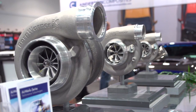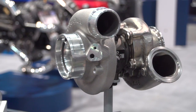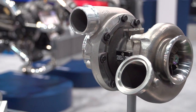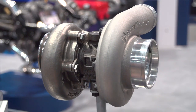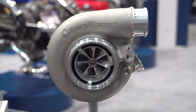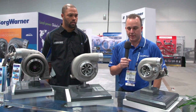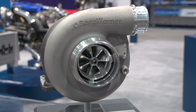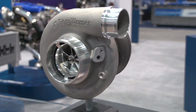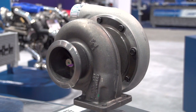What kind of applications are you seeing guys use it on the import side? Really across the board — we see a lot of Volkswagen applications from the 1.8-liter to the 2-liter. We do have a divided housing which takes advantage of pulse energy. We've seen them used as twins on a lot of V8 applications. Even this little guy is capable of about 650 horsepower, and two of these on an LS motor is capable of about 1,100 horsepower. So it's a nice small package and does a great job. We also see those in twin configurations on V8s a lot, with horsepowers in the 1,400 to 1,800 range.